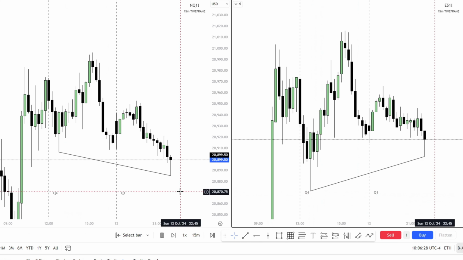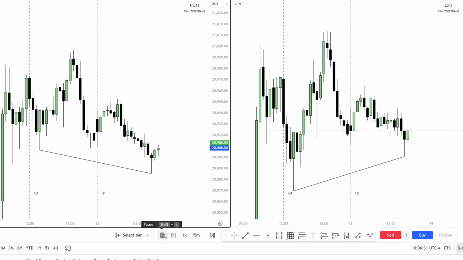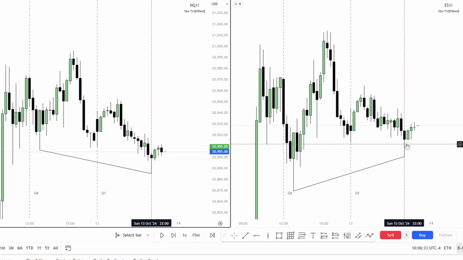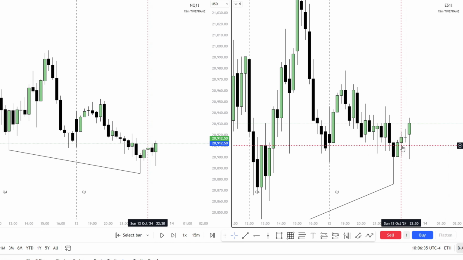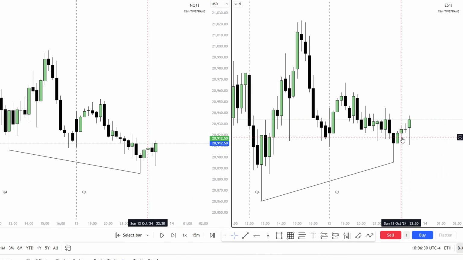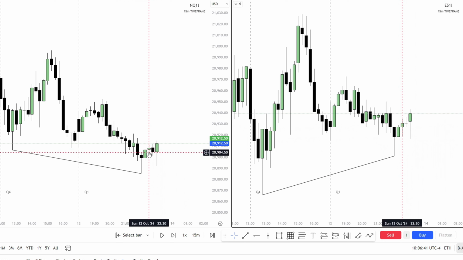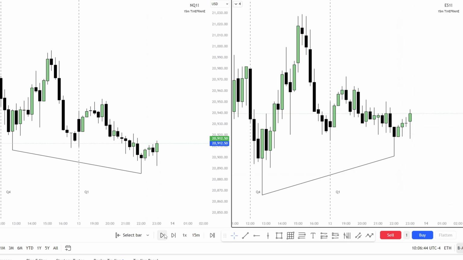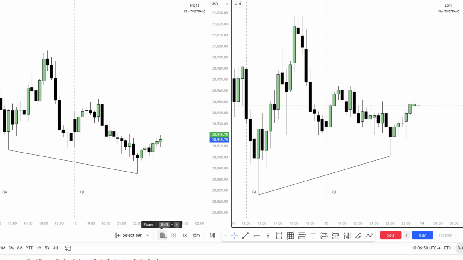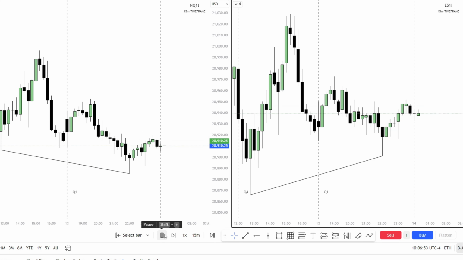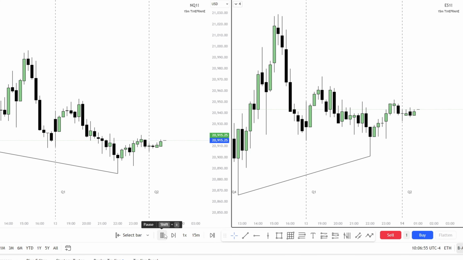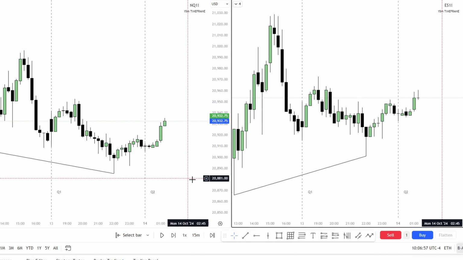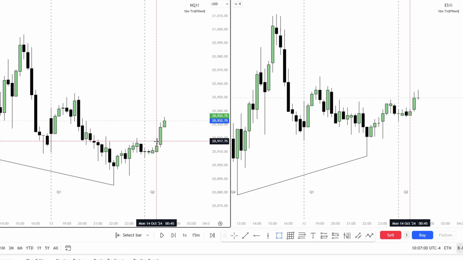So if we let this play out now, we're waiting for that first fair value gap to form. You can see here, we did get a very small one on ES, but remember it needs to form on both the assets. So if one asset forms one here, and the other asset isn't forming the gap, then you need to continue to wait for both the assets to form the gap. No fair value gap yet. And there we go. We've got a fair value gap on both the assets.